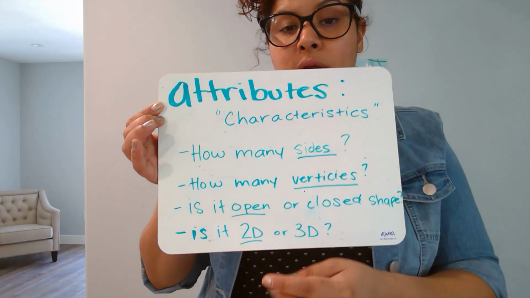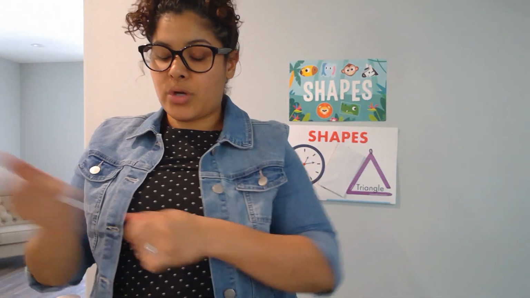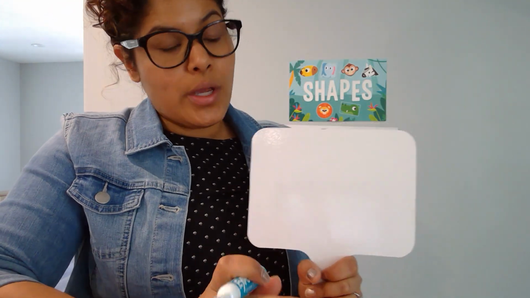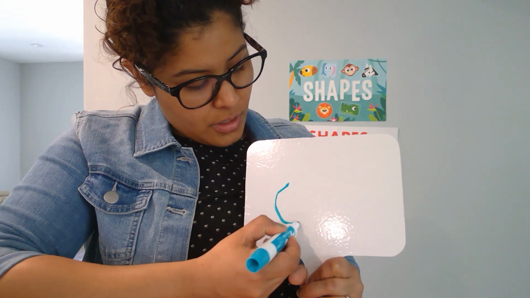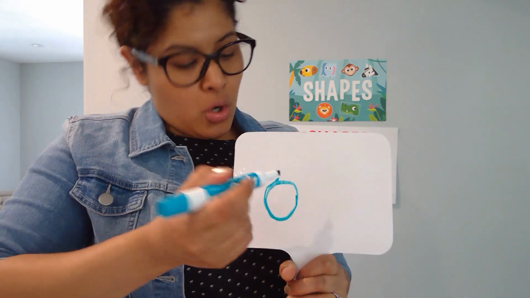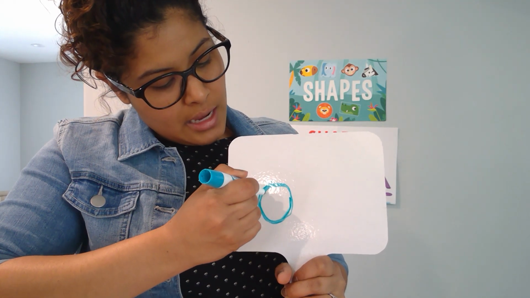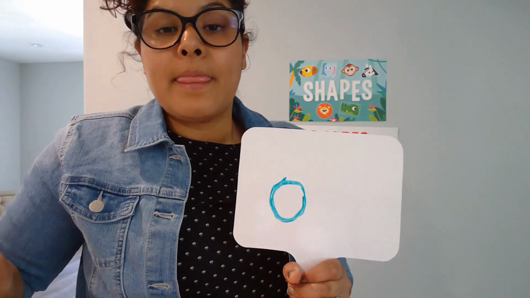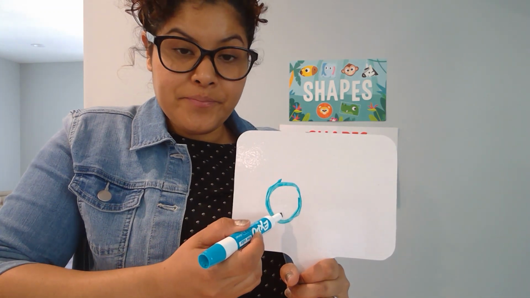The other question that we want to consider is, is it an open or closed shape? And for that, I want to draw you a little model. Let's think of letters. We all know our letters. And so we just talked about the circle, which is like the letter O. And in the letter O, I could take my pencil and go around and around, and I will always meet back with my letter.